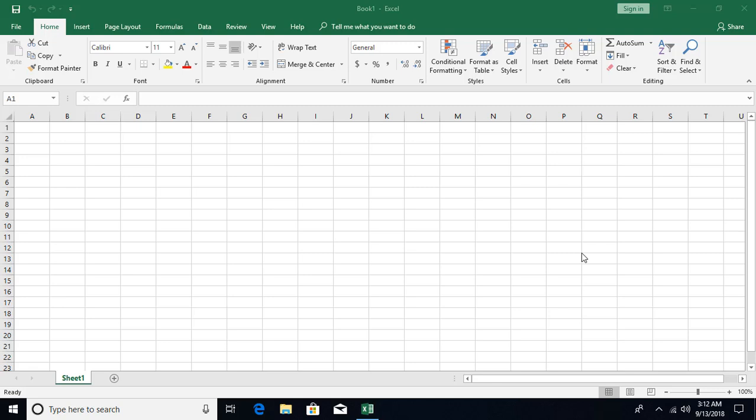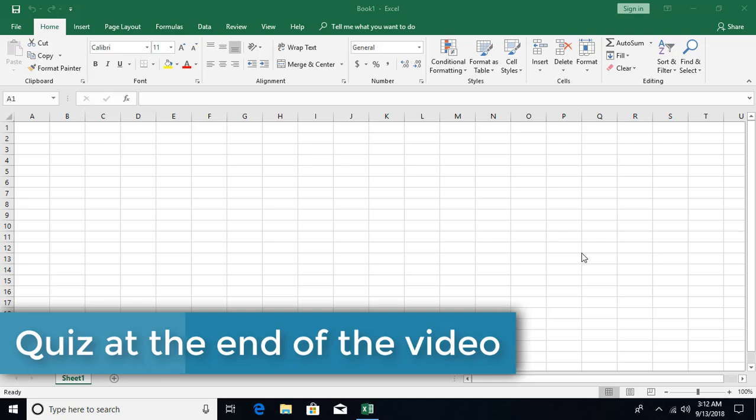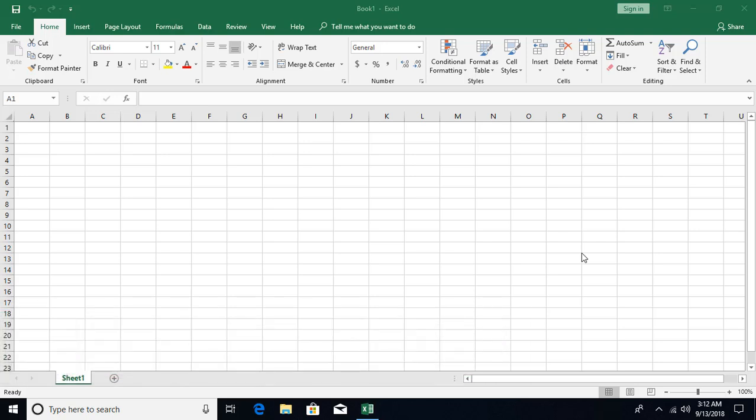So let's get started. Okay, so at the very top in the Excel window, you're going to see the ribbon, and the ribbon consists of tabs. Tabs contain groups and groups contain the commands. In some of the command groups, we have a dialog box launcher at the bottom right corner to give you some more advanced options related to that group. And at the right of the last tab, you're going to see we have the Tell Me More button also, so you can search for any command.